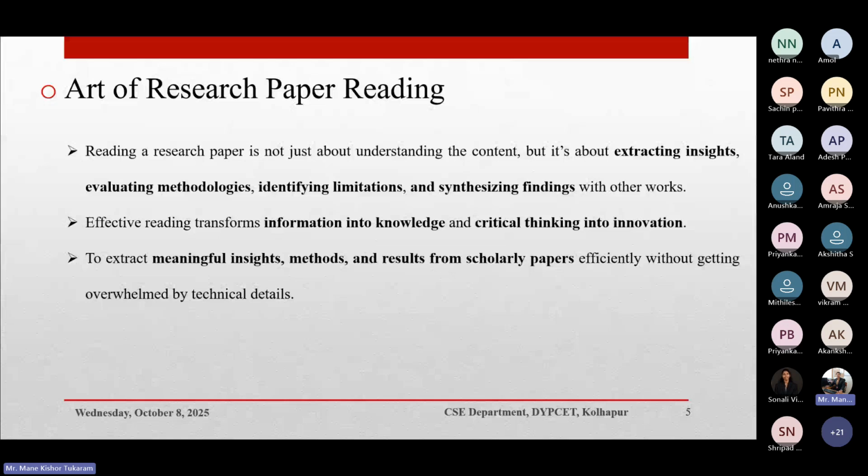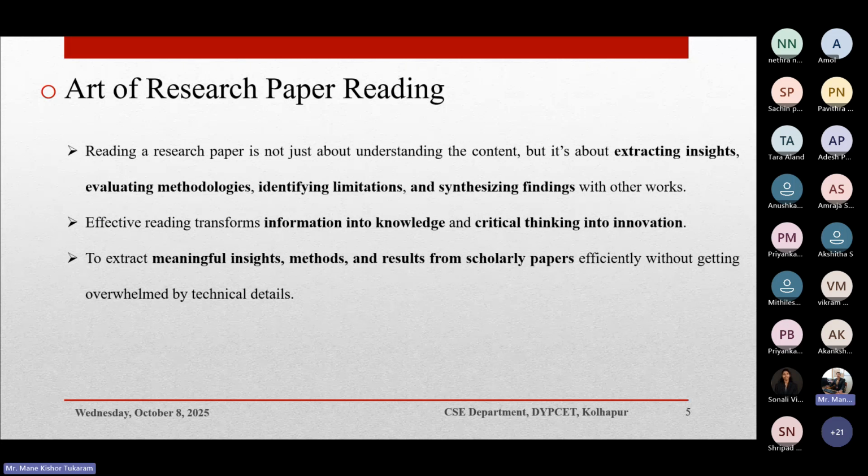So in a number of ways we can think by reading the paper. Unless and until we read the paper, we are not able to get the knowledge related to that content. So knowledge gaining is the most important part of paper reading.